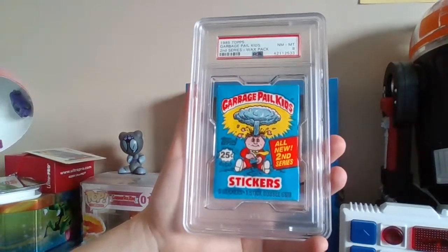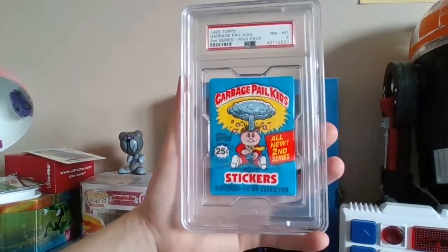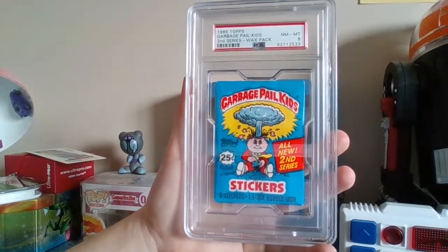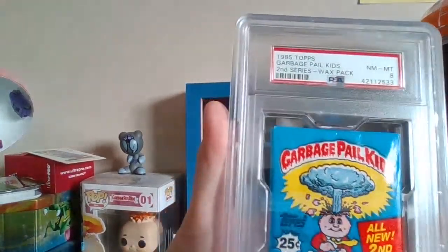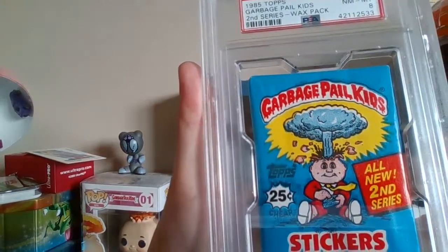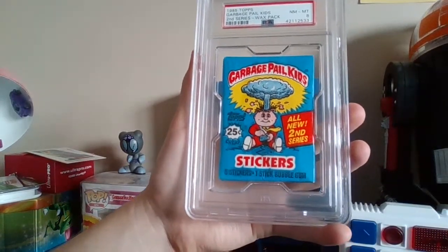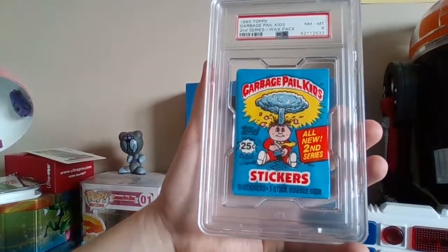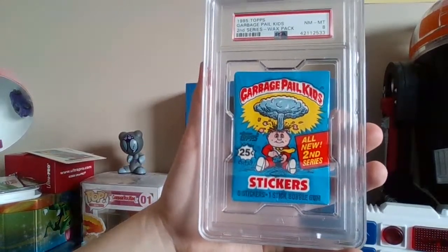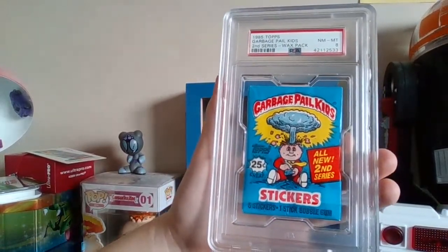What probably not a lot of people know is that there are first series ones of these right here. People have graded first series packs. So Woody, I believe it's you that has the two first series boxes. If your packs look extremely well, besides this one right here in this corner, where there's a crease, and a couple creases here and there on the pack wax, you could possibly PSA grade a few of those packs, because I know Gem Mint 10s are really expensive, and even the PSA 9s are expensive. It's crazy. So that's another idea for you, Woody, on what you could do.